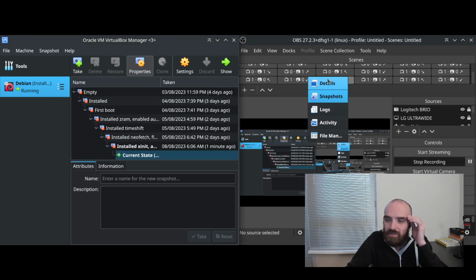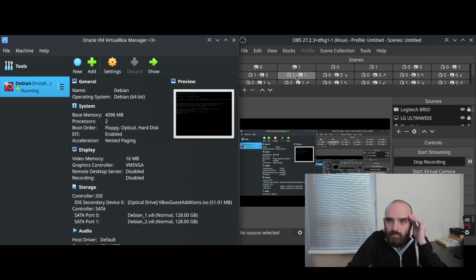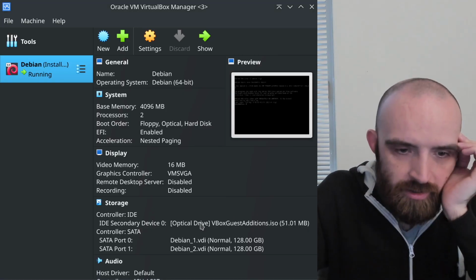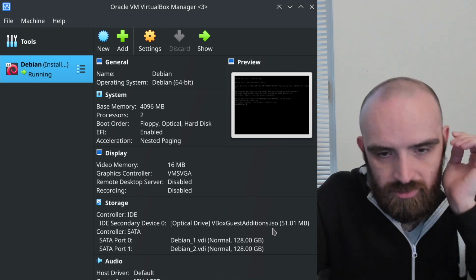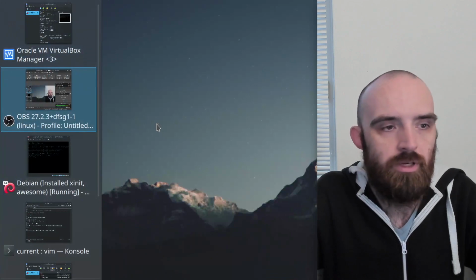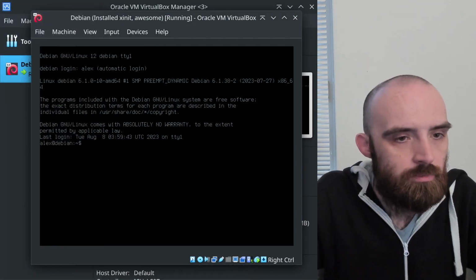That's super weird, but what I wanted to do is to go to details, and over here we can see that the VirtualBox Guest Additions ISO has been inserted into the VM while it's running.